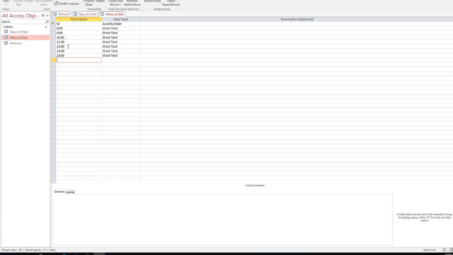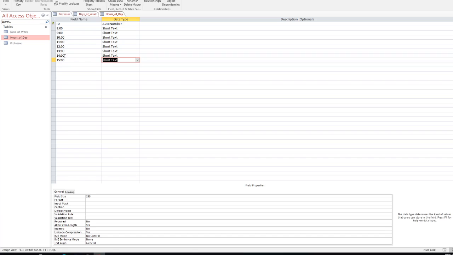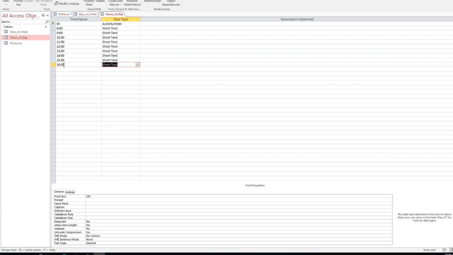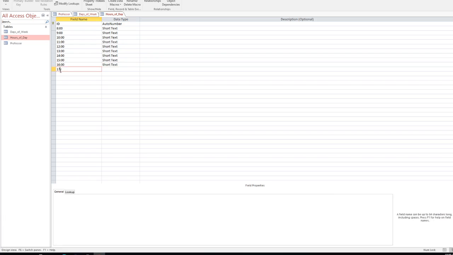And then it starts over at 0. So 12:01 would be 0001. And yeah, I am going to use short text on that. I think it'll work out better. It might not. We'll see.